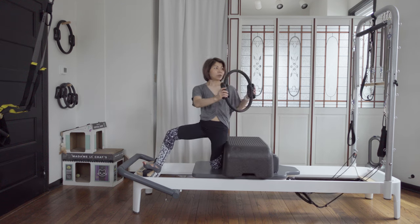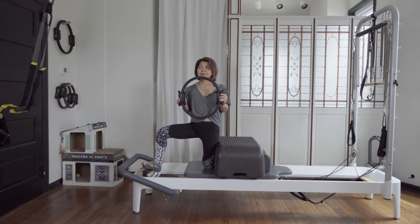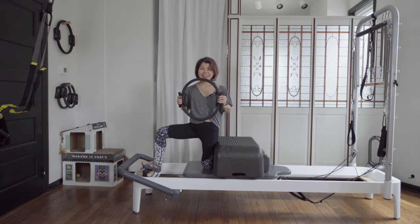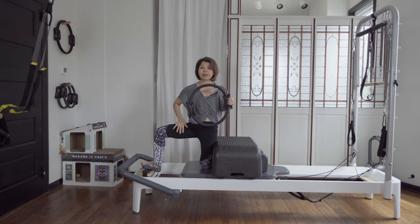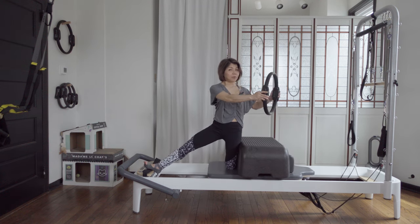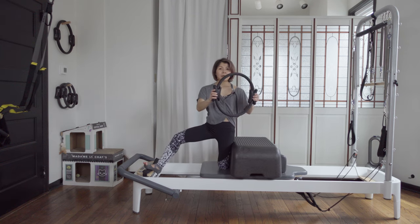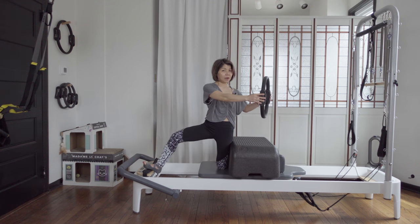Earlier it was with your hip. So nicely twist. Nicely turn out, but still keep both hip bones facing front. Twist and kick out. And twist and kick out, and stay halfway, come back in.